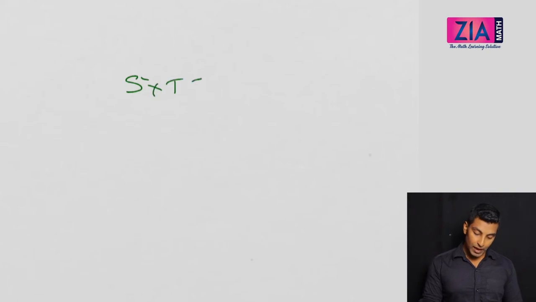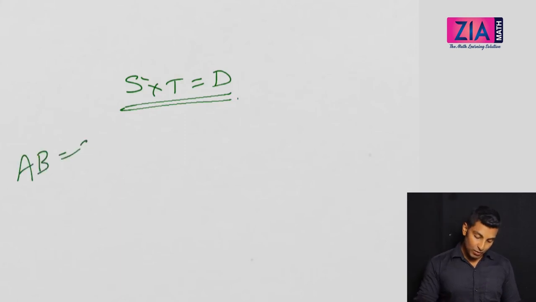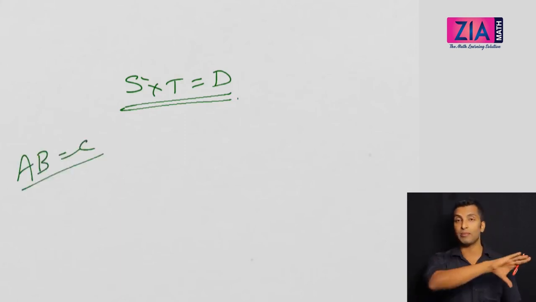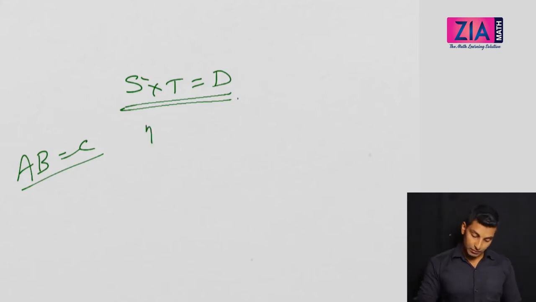Here also I will be discussing towards the end of the session, but that is the most important point that you need to remember. Okay, so why that is important is because this is the speed into time is equal to distance chapter. If you consider this as a chapter, otherwise I will consider it as AB equal to C, then we have all the chapters completed together, right? Or efficiency into time is equal to work, okay?